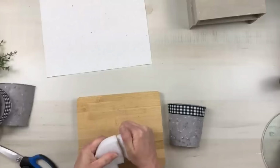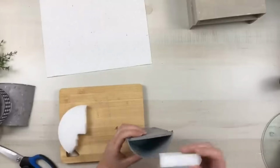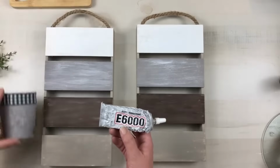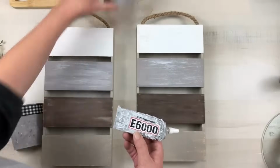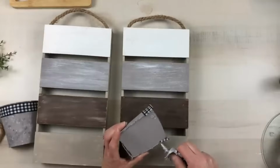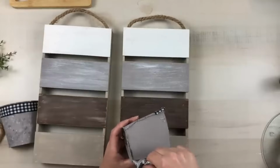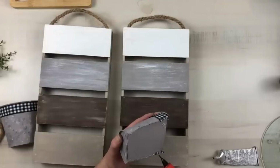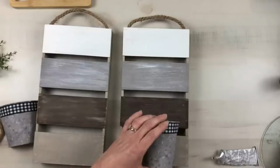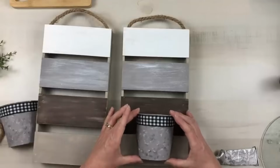I'm going to put some styrofoam into these pails because I'm going to be putting some florals in there. Now I can attach my pails to my signs, and I'm going to use some E6000 and some hot glue. And again, that E6000 is going to give it that nice permanent hold, and that hot glue is going to hold it in place till the E6000 sets up. And I'm just going to put that in the middle of the bottom 2 planks, and I'll do the exact same thing for the other pail.